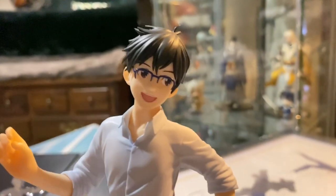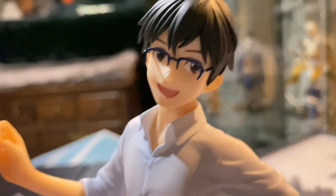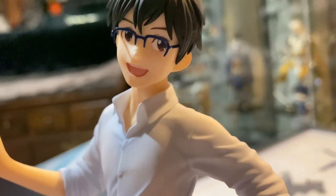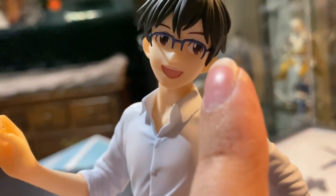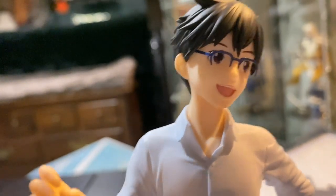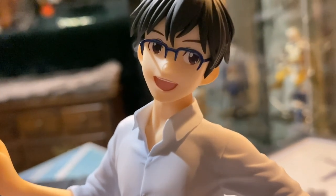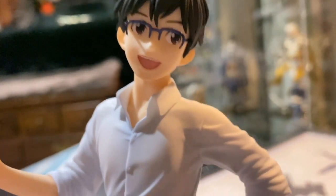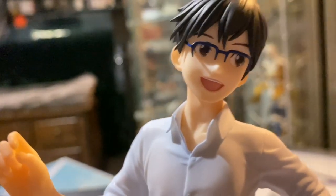Don't mind the shitty lighting. I will still do another video where the lighting's better for the closer up. But that is how the glasses look on. There's actually a very specific way to put them on. There's a tiny gap in between his hair right there. This side's easy to put on because it just goes underneath that piece. But on that side, there's a tiny, tiny hole you have to squeeze the hair into. And there's no plastic on the glasses, no lens, it's just the frame, but I think it still looks pretty good so you can see his eyes.